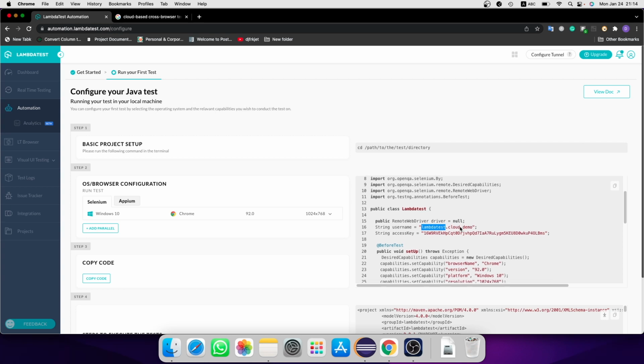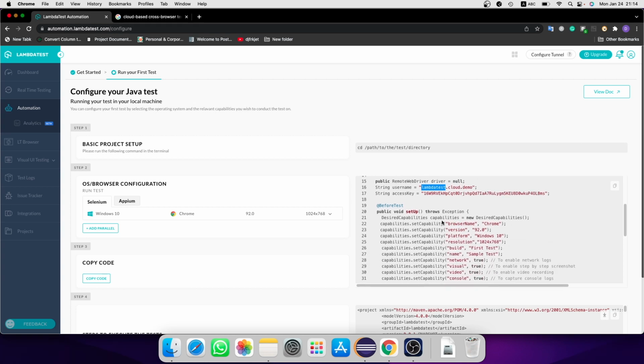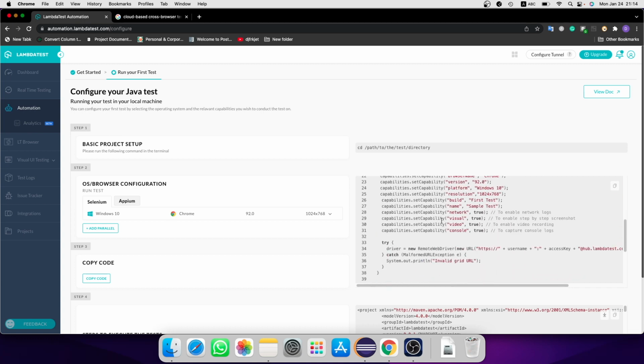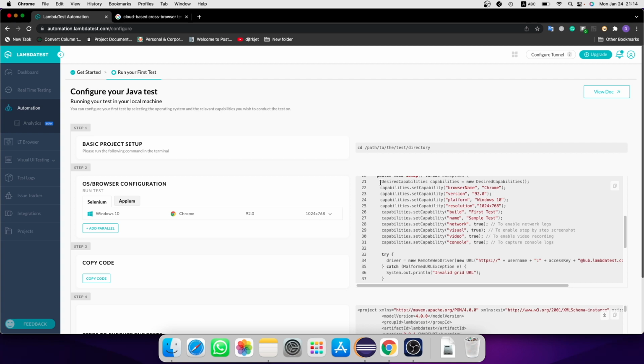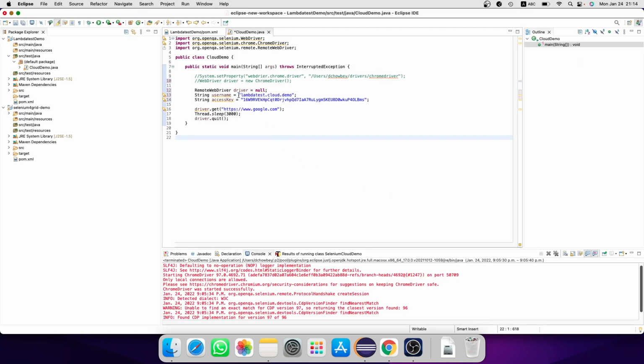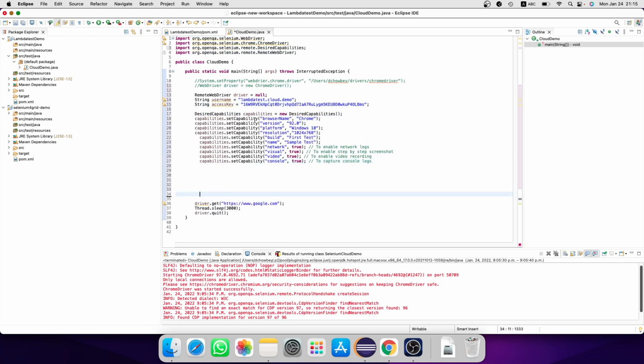Now further, what we want to add is a list of capabilities which we want to use as part of test execution, right? So I'll copy this entire piece of code which is provided to me to build our capabilities, and I'll paste it into our test case. Here we are telling the capabilities that the browser name should be Chrome, the version of the Chrome browser should be 92, the platform where I want to execute this test case is Windows 10.